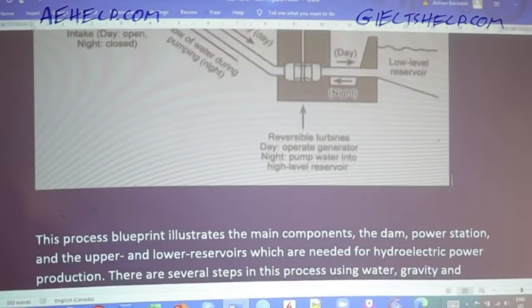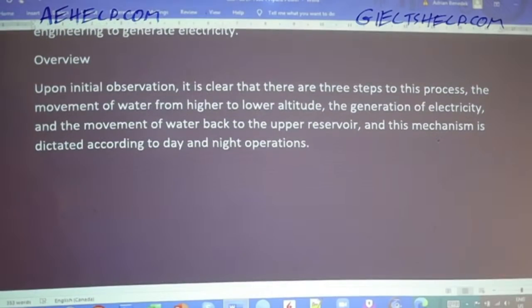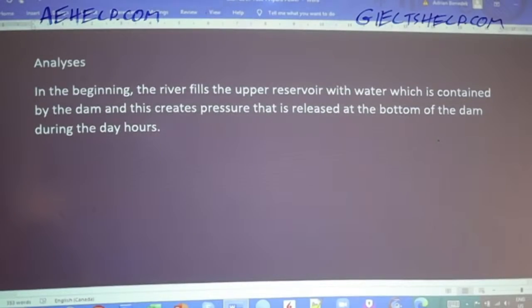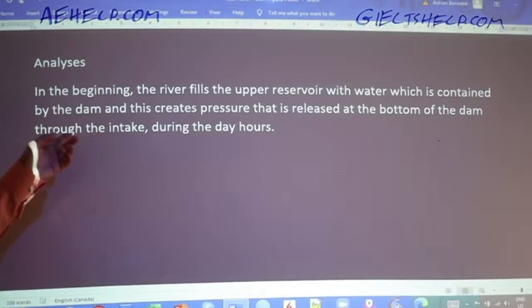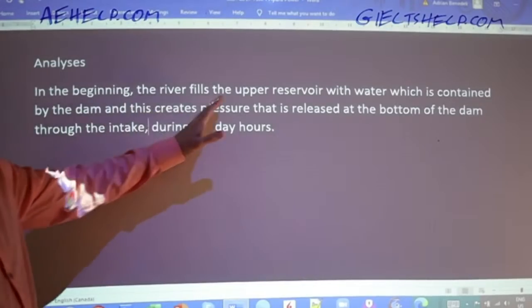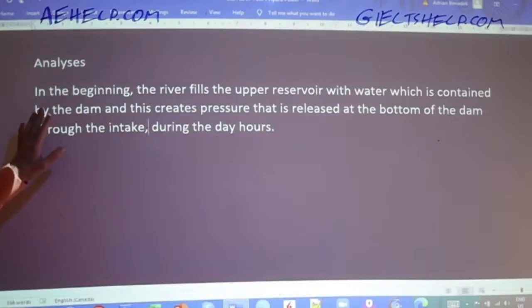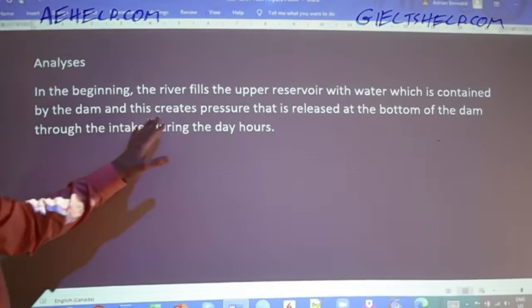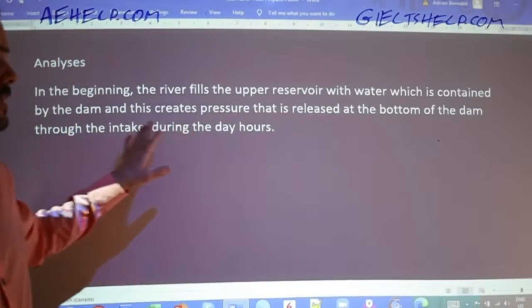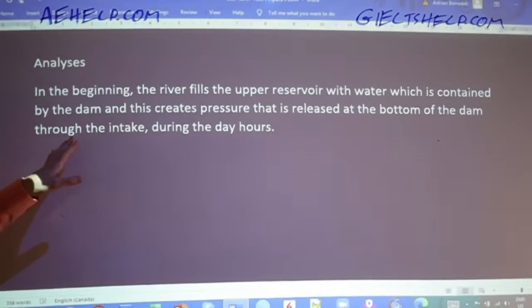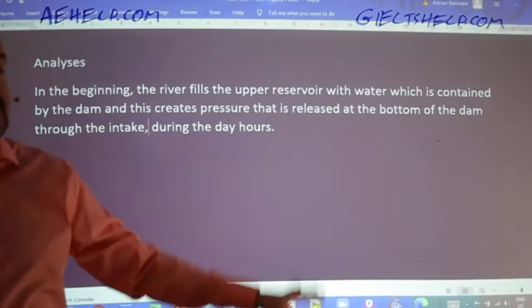So I can add that to use the labeling. So in the beginning, the river fills the upper reservoir with water, which is contained by the dam, and this creates pressure that is released at the bottom of the dam through the intake during the day hours.